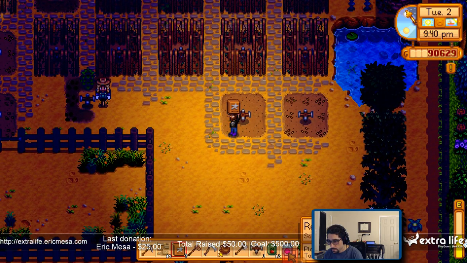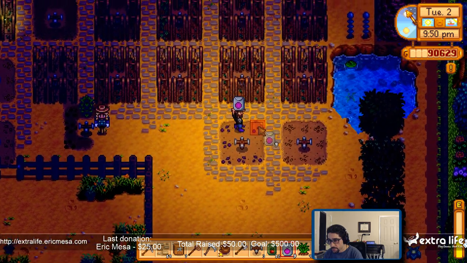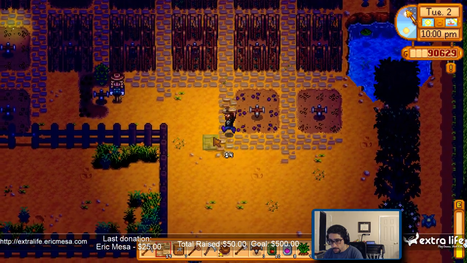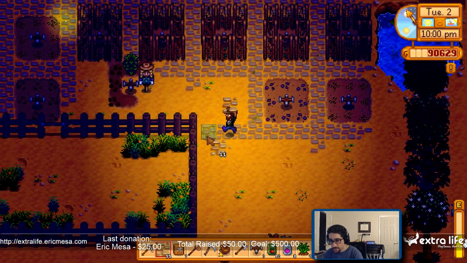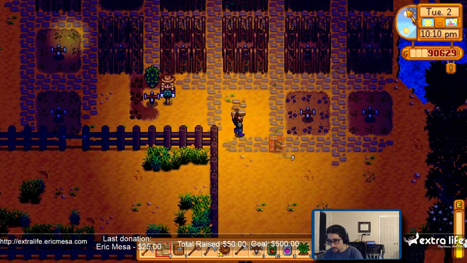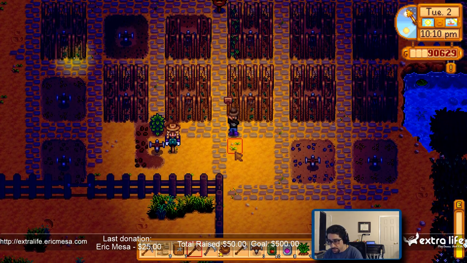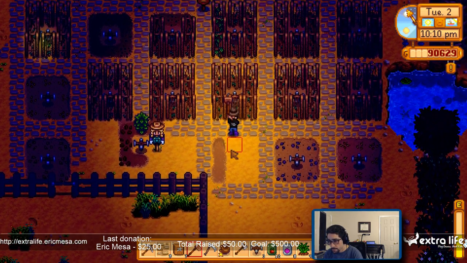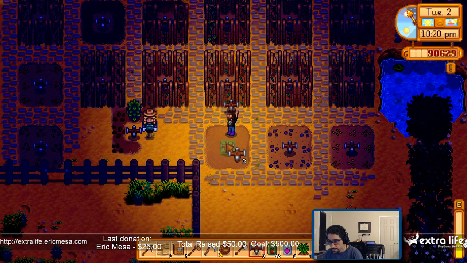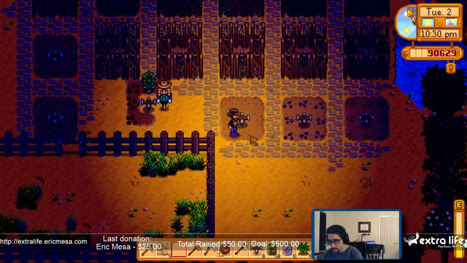Okay. Let's do cabbages. I need those for one of the bundles. Okay. Let's do another one. Let's see if I'm going to be blocking myself if I do this. Okay, so I just have to make something I can walk onto. Nothing that has planters or something that's going to block me. Do cabbage again. Maybe one short on my fertilizer.